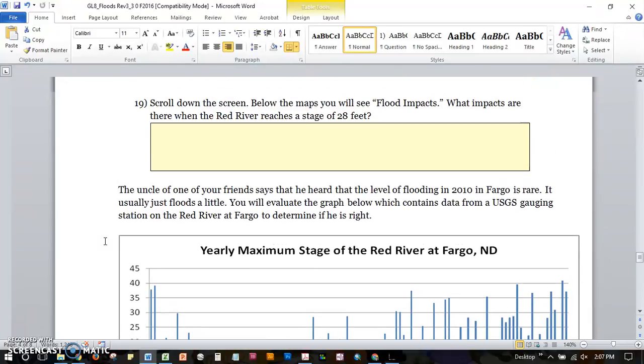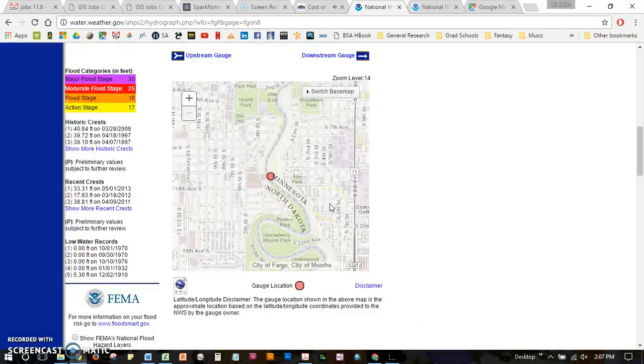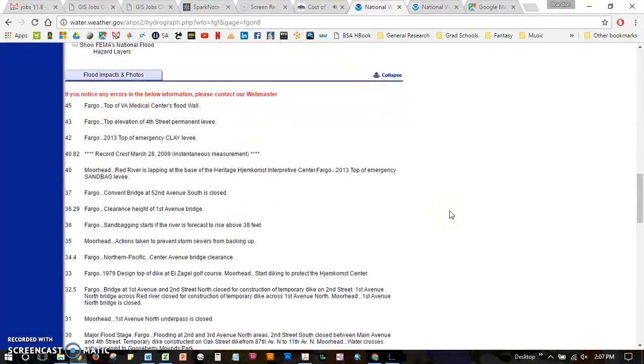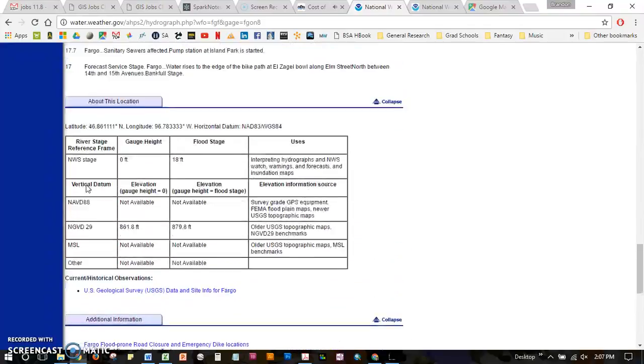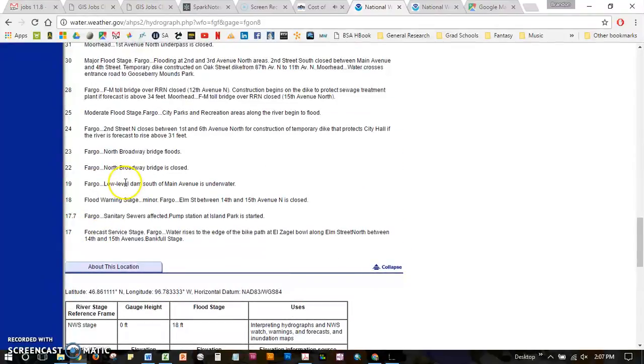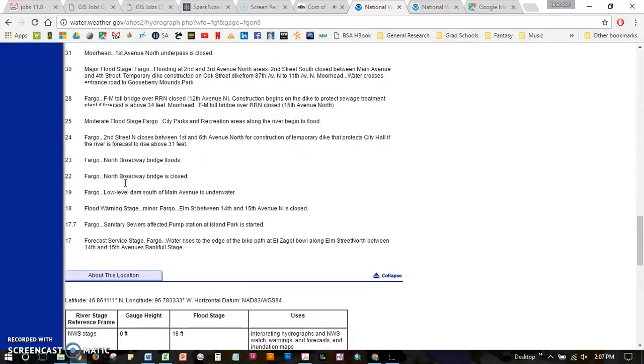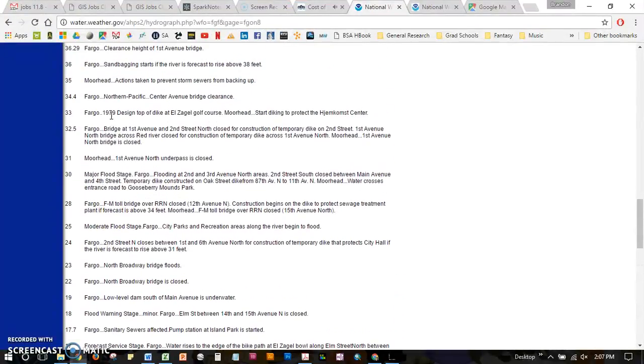Oh, excuse me, there's one more question here. The flood impacts on North Dakota. If you scroll down all the way down past this map, then you see flood impacts photos. So this tells you at different stages what they will begin doing. For example, this asks about 28, so I'll let you figure that out.